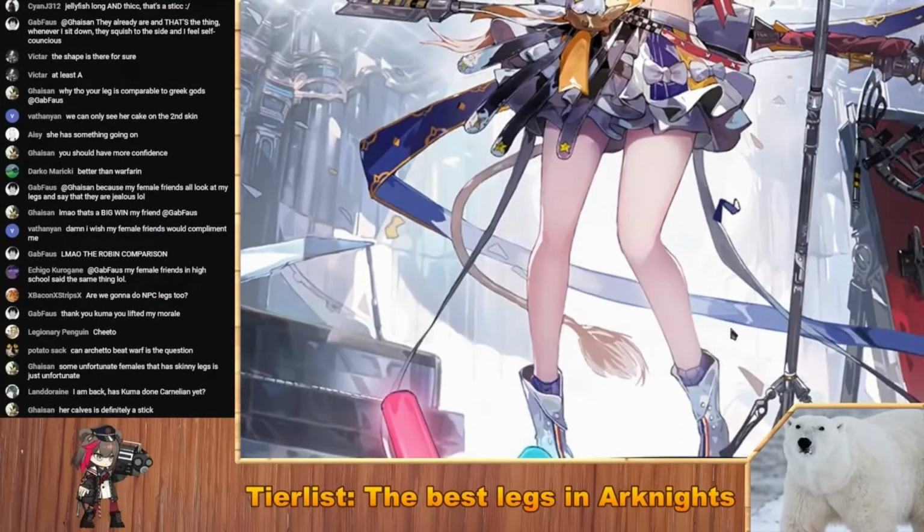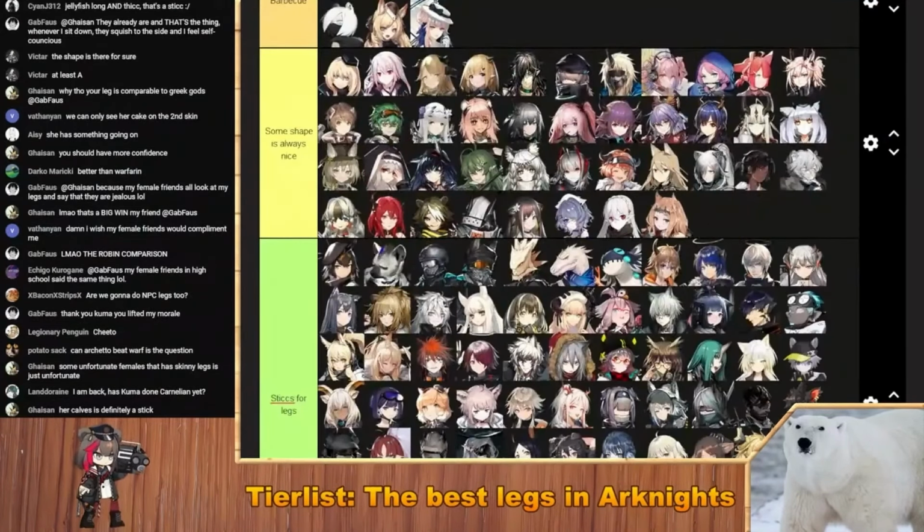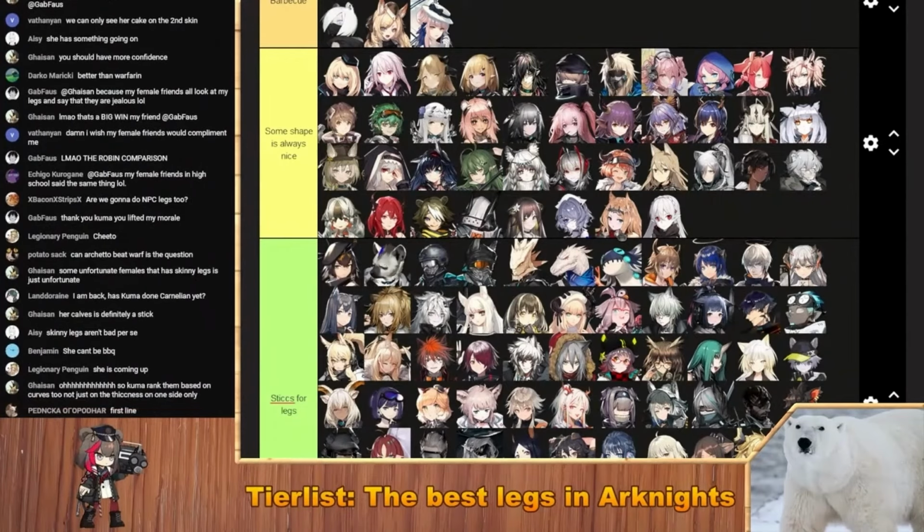She doesn't have enough meat to become barbecue, but she definitely can get out of the sticks. She has some shape. Those are some beautiful and modeled legs. Arketo definitely has some shape thanks to the skin. We can't see much of her legs in Harry's ear and Ichu art, but the skin really gets there. The skin gives her the shape she needs.